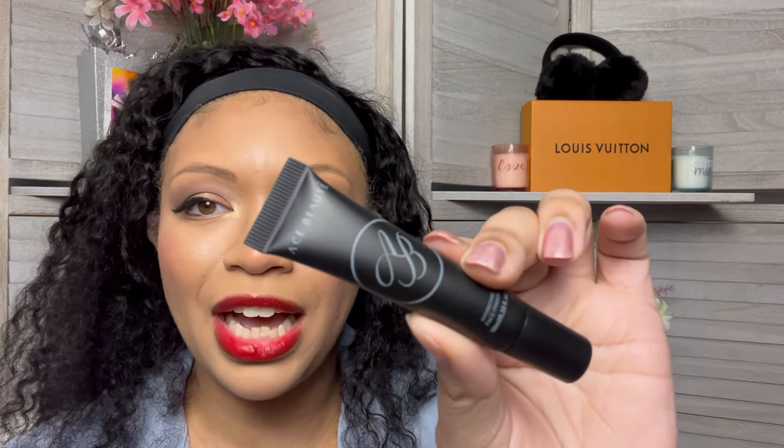All right, y'all, let's go ahead and go through the value of all these products. This Ace Beauté Hydrating Face Primer, it doesn't say how much the deluxe mini is worth, but if you wanted to get the full size, which is 30 milliliters, you're looking at $33. And this is 10 milliliters, so is that 11? So this is worth $11. Sorry, I had to do math. That is an insane price for this itty bitty little thing. That's a lot for very little.